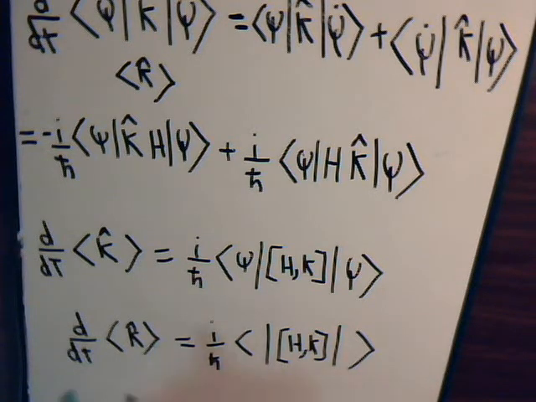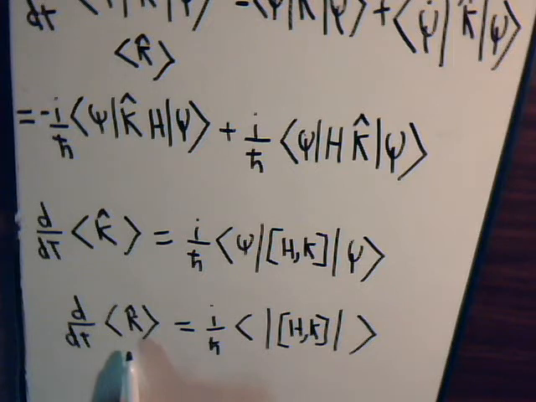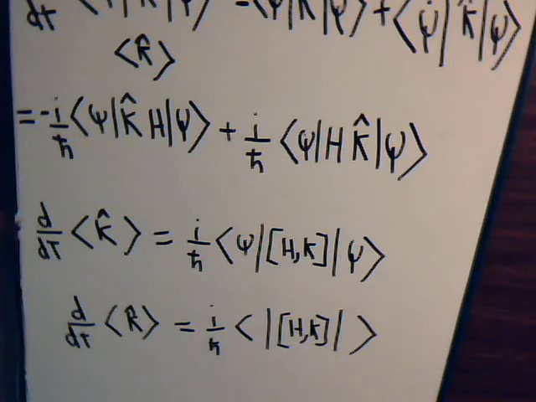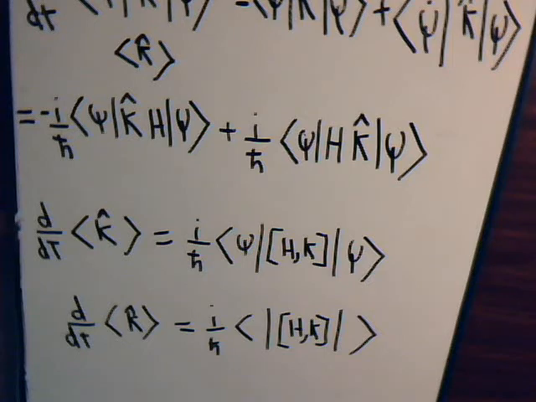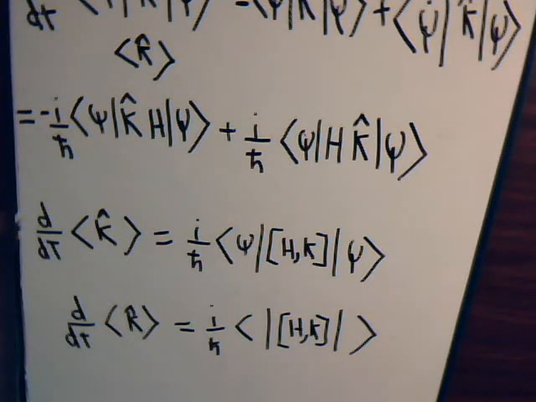We can put the psi's in it, but we'll just write the expression like this. What we're saying is that the rate of change of the expected value of the observable K is dependent on the Hamiltonian of the system. What you see written in the books is that the Hamiltonian is the generator of the time evolution of the observable K. In the next video we're going to consider the time evolution of position, and in the video after that, the time evolution of momentum, and see exactly what kind of expressions they give us using this formula. So come back and join us for those videos.